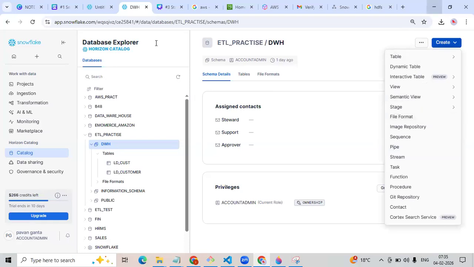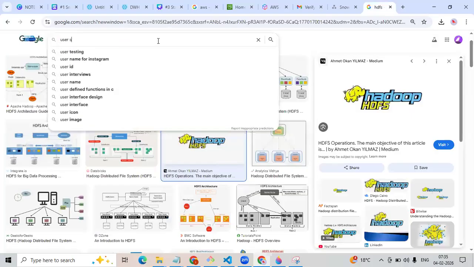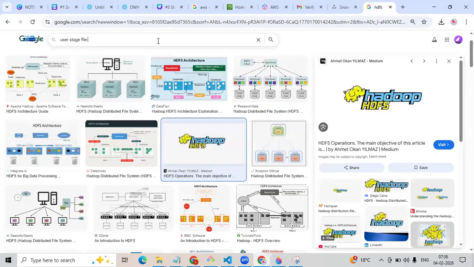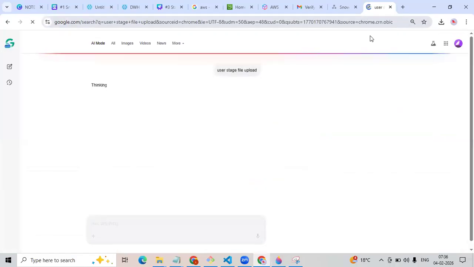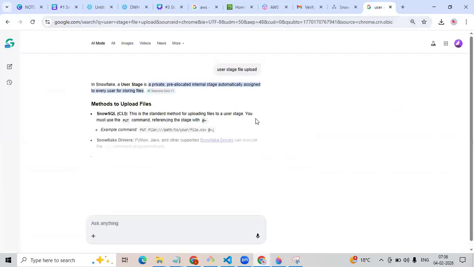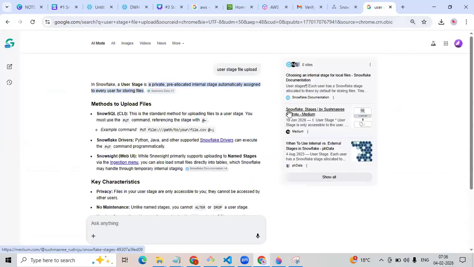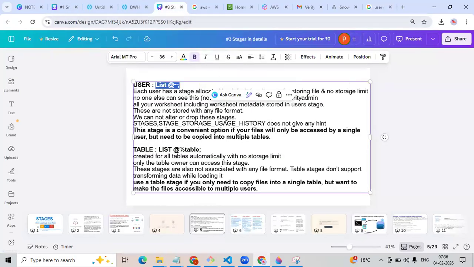I forgot. I cannot upload it directly; I need to use the PUT command.